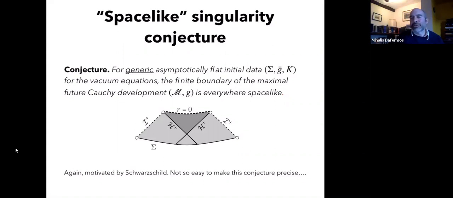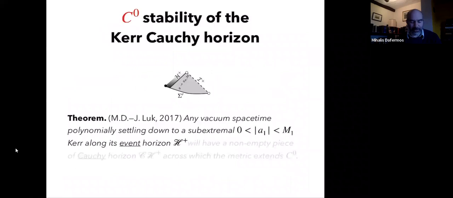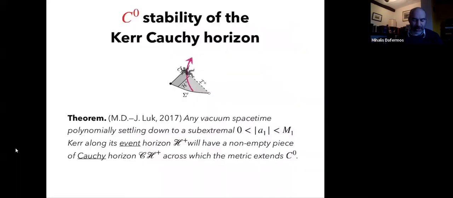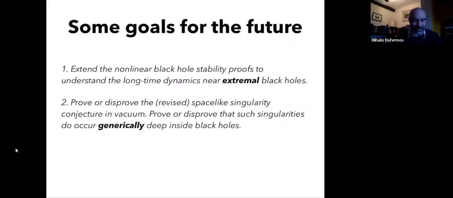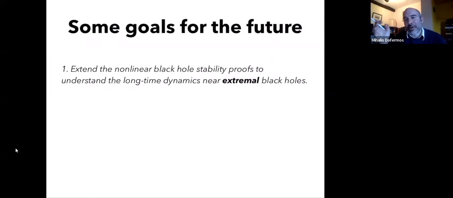So it turns out that actually both of these conjectures are false, as I've stated them. So this is a theorem of mine together with Jonathan Luke. But some revised version of these conjectures may yet be true. And so an important problem in general relativity concerning singularities, and I'll just skip right to the end, is to understand what version of strong cosmic censorship is true, namely, what is the sharp description of the singular boundary of space-time for general perturbations of our black hole metrics.